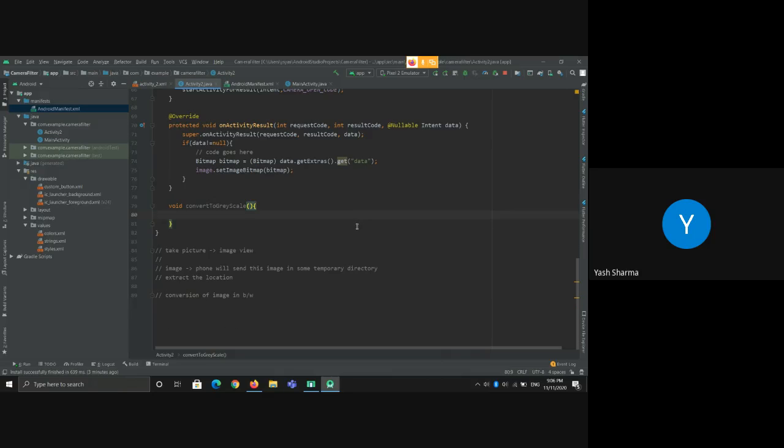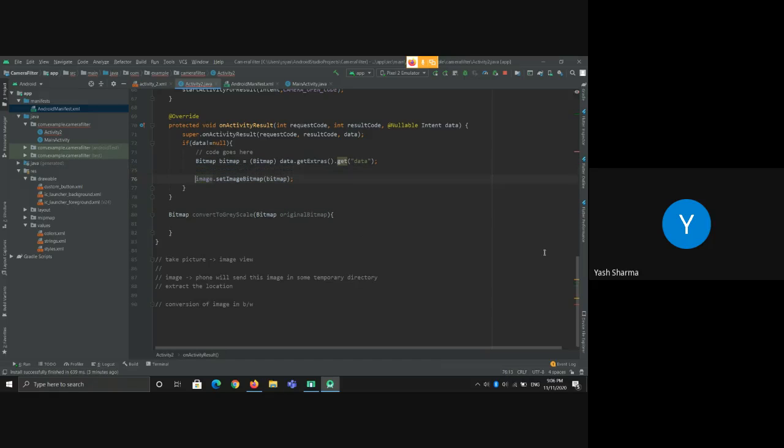Okay. So what will this thing do? Instead of returning void, we'll return bitmap from here, and it will take a bitmap as well. Let's just type original bitmap. So basically this bitmap that you got from your result is a colored one. And now what you want to do is change this bitmap into a grayscale one. Convert, and you pass in this original bitmap. Now you have to process some things, and whatever this bitmap has, you have to change every cell to a gray colored one, like you have to decrease the saturation level.